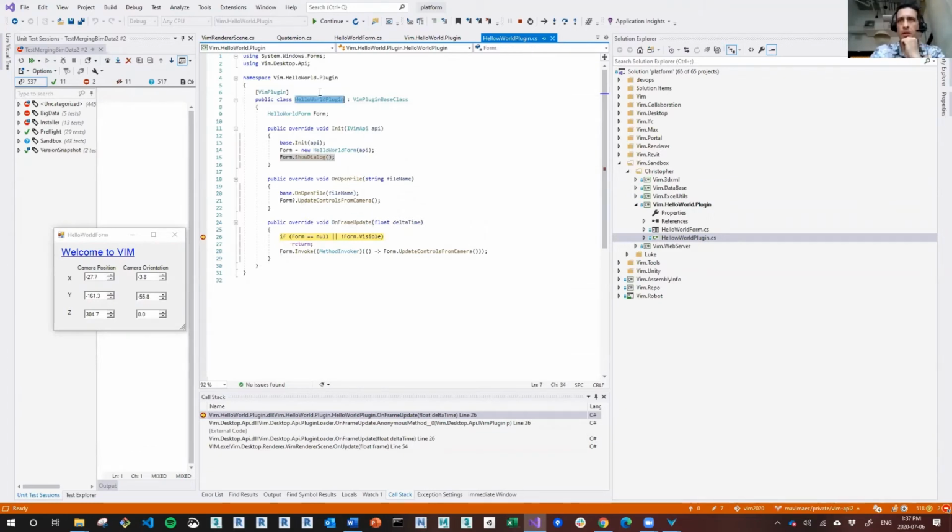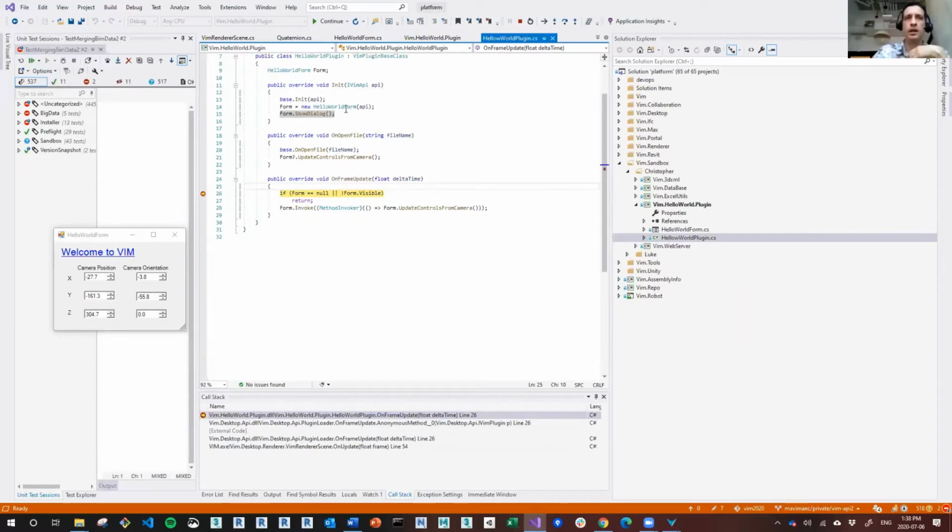The plugin that we wrote has basically 3 entry points. Well, there's 4, but I just omitted the 4th one. There's 4 entry points that the application calls into. It initializes me, says, hi, I'm the application. I am loading you as a plugin, and here's an API so that you can control the main application. That's what Vim API stands for. It says, I represent the application. So you store that data aside so that you can use it later.